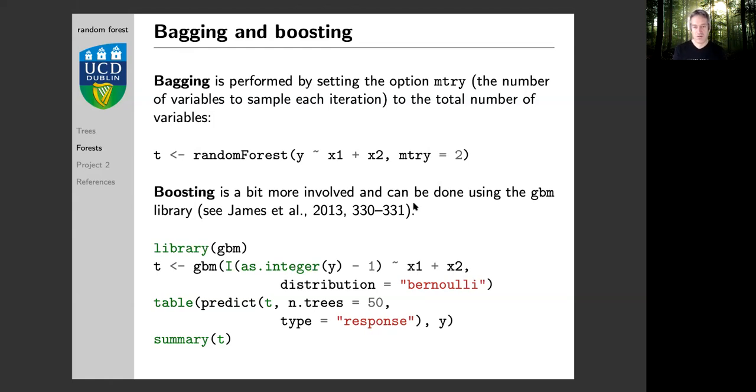So in the random forest command, there is the mtry parameter, and the mtry parameter is the number of variables to include in each tree. It will normally come up with its own ideal default value. If you want to force it to always include every variable, you just have to put the number of independent variables you have there. We have x1 and x2, we have 2 independent variables. So we set mtry to 2, and that forces the random forest to always include every variable. And if you include always every variable, then we are back.